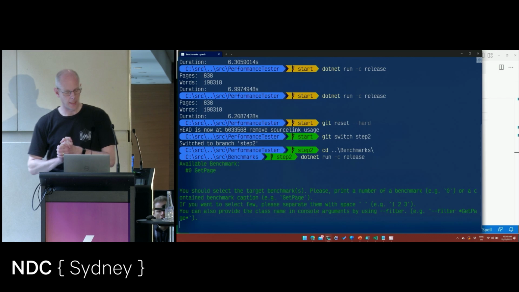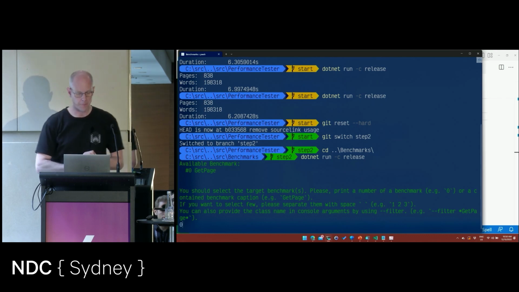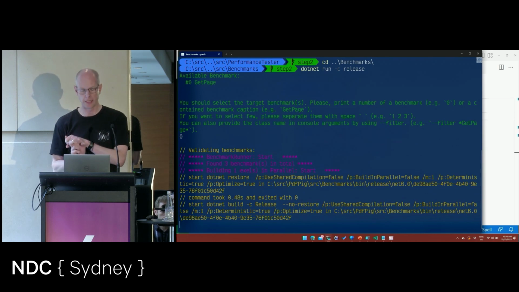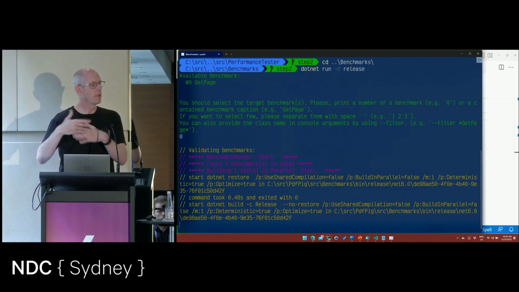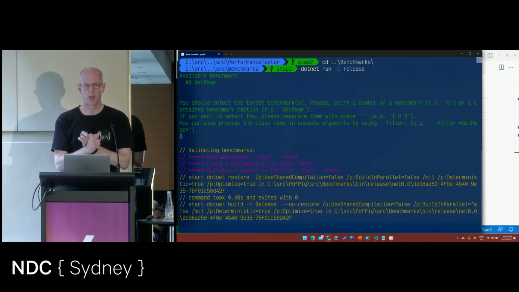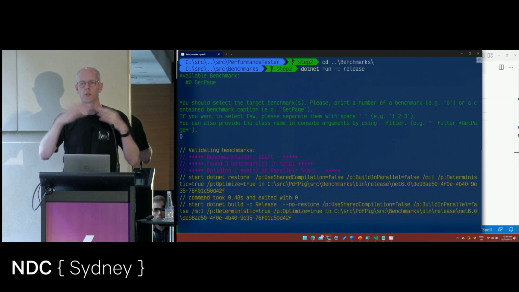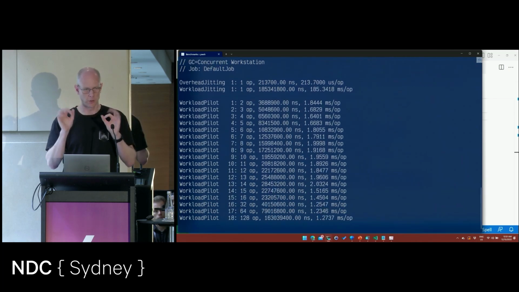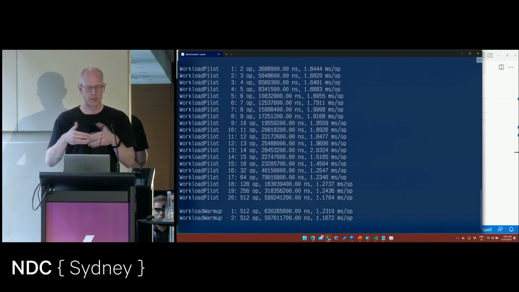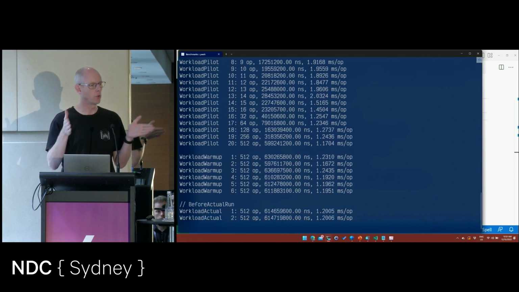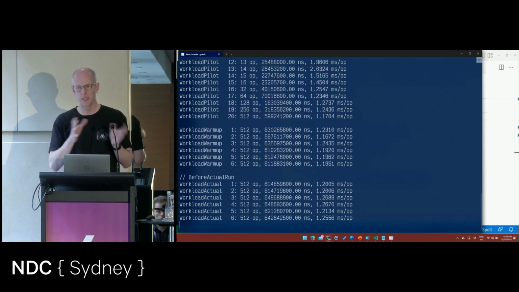Now, you will see a few things happening here. Firstly, there will be 3 runs of the benchmark, one for each of the page numbers that we're getting. BenchmarkDotNet will do some nice things for us. Firstly, it will execute the code a few times to get the JIT out of the way. Basically, ask the JIT to do that initial tiered compilation and make sure it's all sweet. Then it will run the test a few times to figure out how many iterations it can do at once to get a reasonable number to work with.